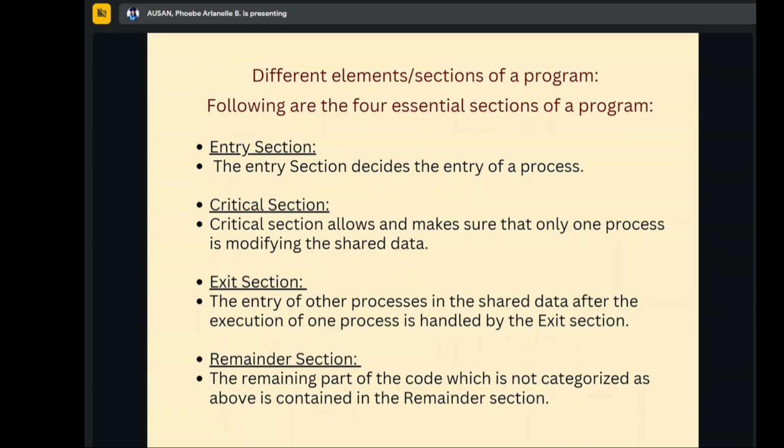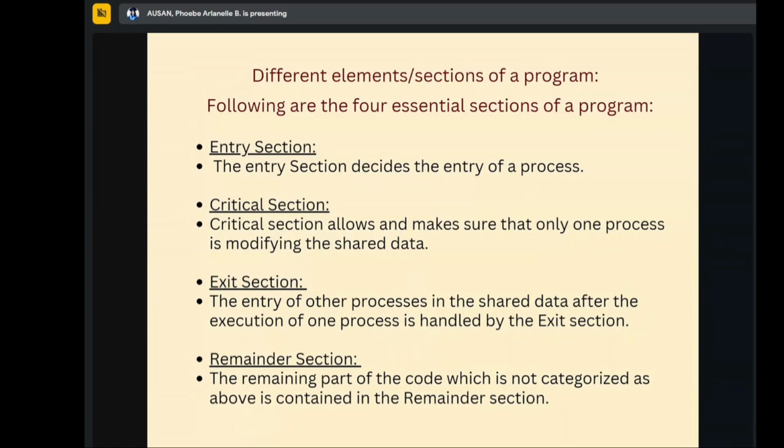Next, the exit section is the entry of other processes in the shared data after the execution. After a process has accessed what is in the critical section, when it exits, that is called the exit section. The entry of the next process to the shared data is handled by the exit section. Well, the remainder section is for those that are waiting. The remaining part of the code which is not categorized as above is contained in the remainder section.